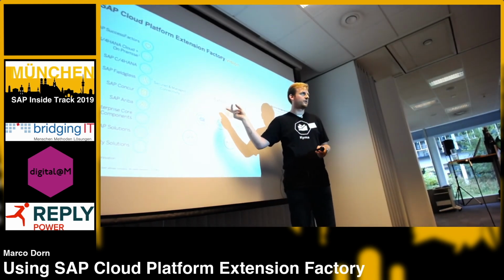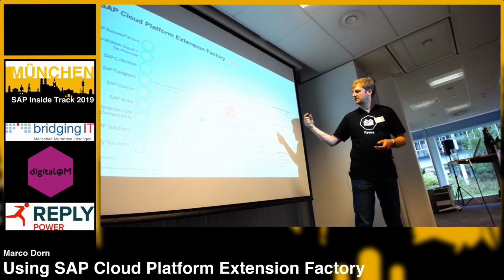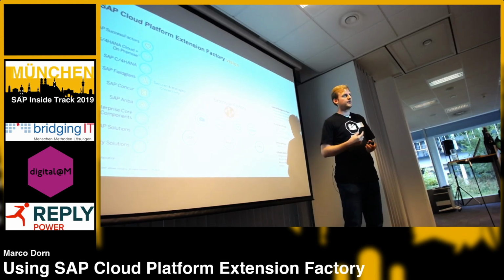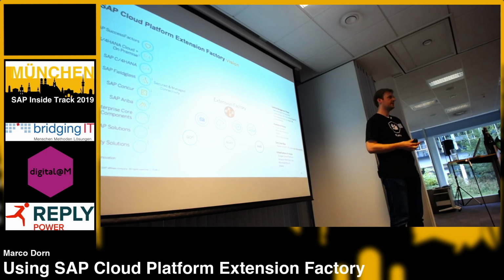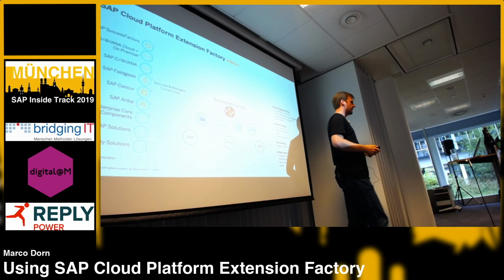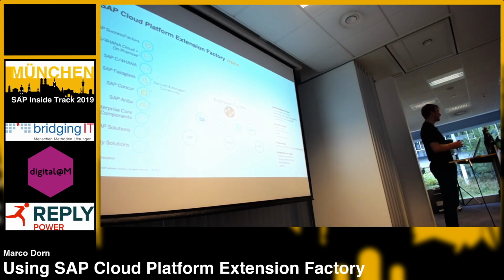Again, it's really just a few clicks. And then afterwards, you can decide, okay, where do you want to build your extension? Do you want to use ABAP because that's what you prefer, that's what your customer prefers? Do you want to build it completely outside, maybe even of the SAP CAP and RAP models, and just build it on Kubernetes completely independent of that? You can do that, for example, with Kyma open source running on Kubernetes. And of course, again, Cloud Foundry is part as well, and they will all behave the same in regards to: here are the APIs those products provide, here are the events, listen to the event, and start an extension.